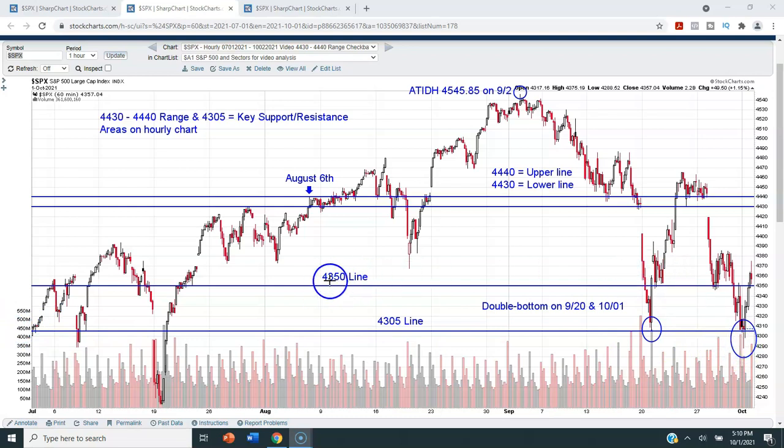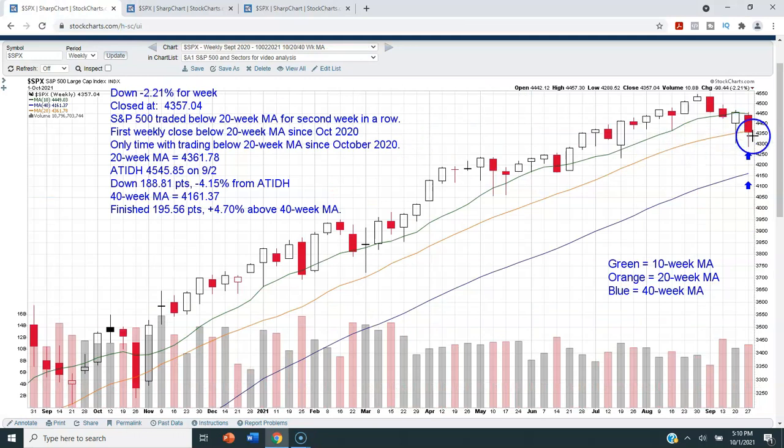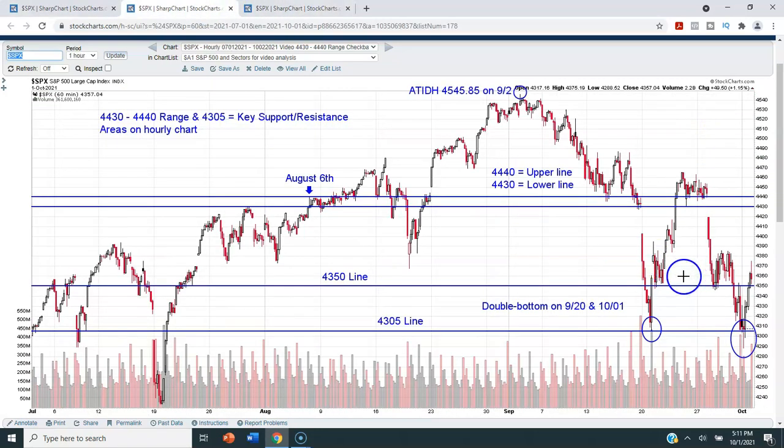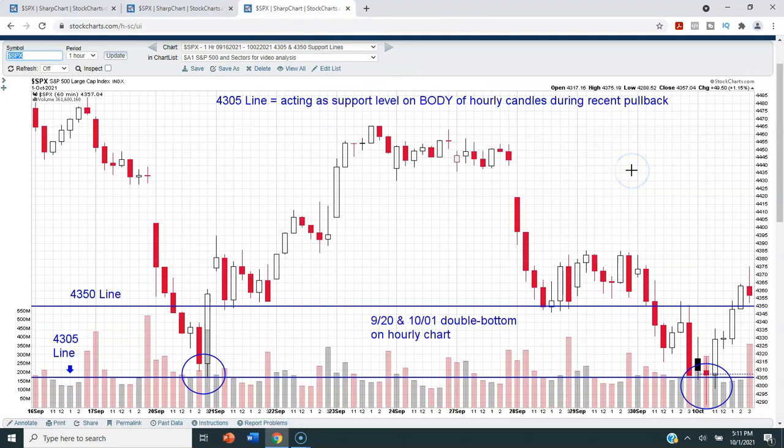This 4350 level is also super important, and that is a level that's just below where the 100-day or the 20-week moving average is, they're pretty equivalent. Just kind of keep that in the back of your mind, but that's this level here, and you can also see that it did provide some support, especially over the last couple of weeks. It's provided some support on the charts. So the 4350 level is also super important, but really even more important is this 4305 level. And with that said, let's move on to a close-up version of what we just looked at.